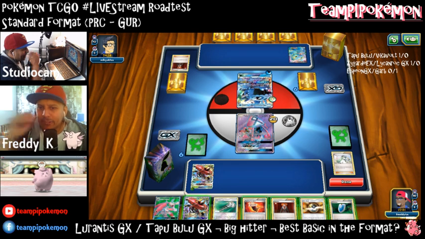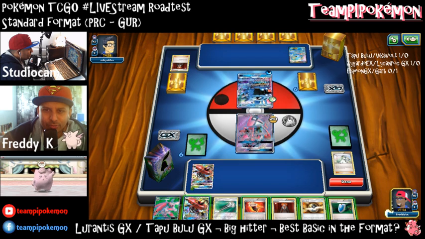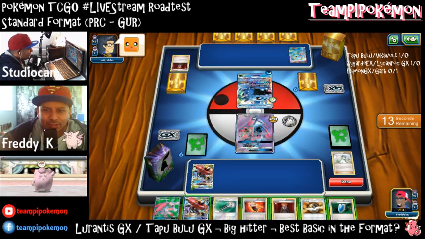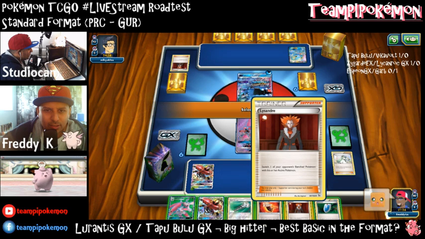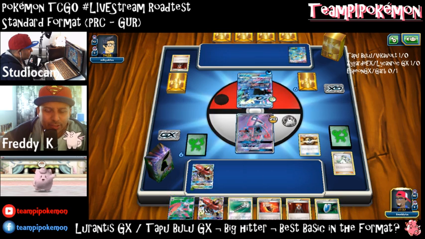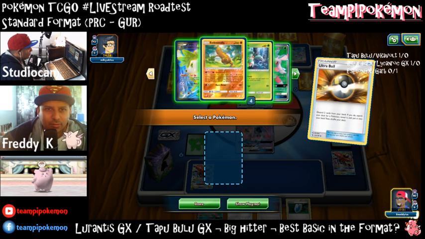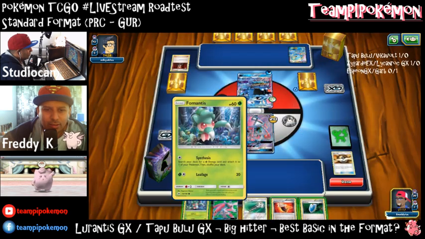Okay, alright, so I just realised I'm being attacked by a Wishiwashi. How did you do that, by the way? Yes, I know, 15 seconds there. Okay, let's put the Lysandre there. Do I need the Tapu Bulu? No, I don't need the Tapu Bulu. Fine. This time I'm going to get a Fomantis, because I need a Fomantis, and then next time I can actually end.